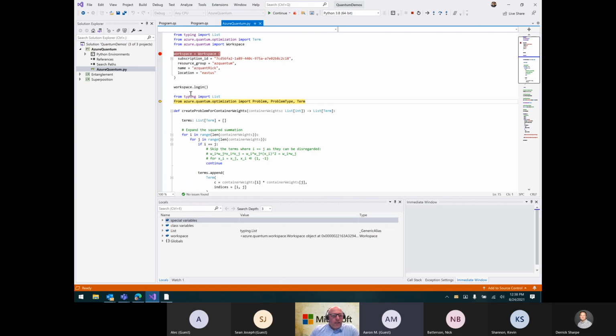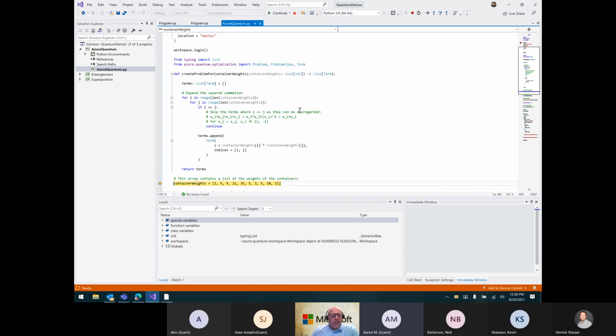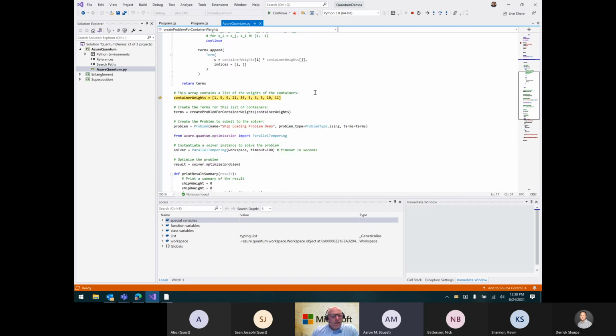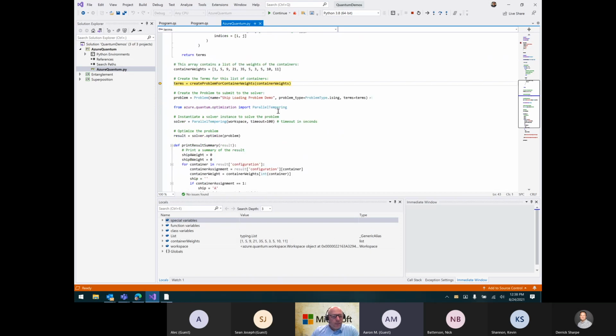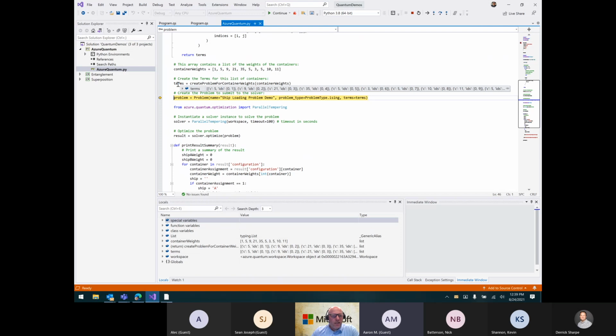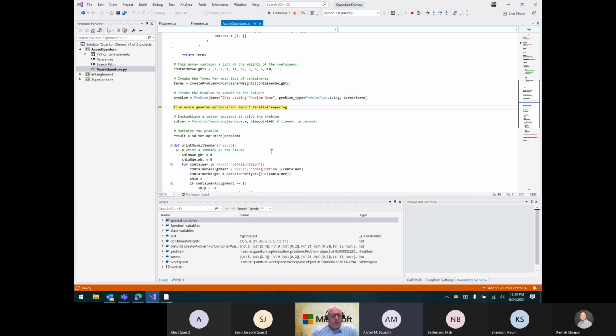And now we're going to start creating. So we imported our data type, strongly typed components that we want to have in there. We did define, so def is creating a definition for the function. And now I've got my array of container weights. I've got my terms that I'm deriving from those container weights. If we look at the terms, you can see container 5, and it's got different containers with the specific weights associated with it. So now I've got my problem, I've got my problem type defined, I've got my terms. I want to go ahead and solve this problem.